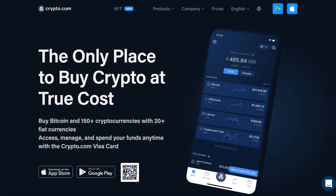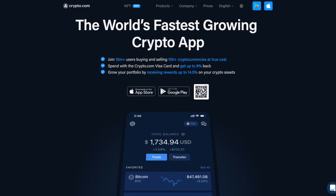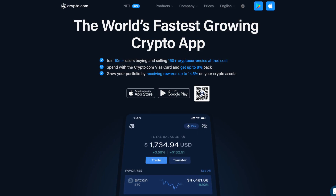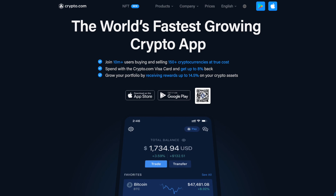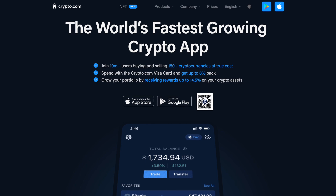In this video, I'm going to show you how you can buy your first Bitcoin with the Crypto.com app. I'll show you two different ways, which is either via bank transfer or credit or debit card, and we'll discuss the advantages and the disadvantages of these options. I've also got a separate tutorial showing you how to withdraw your Bitcoin to an external wallet, or how you can sell your Bitcoin back into your local currency. I'll pop a timeline in the summary below so that you can jump to specific parts of the tutorial if you wish.